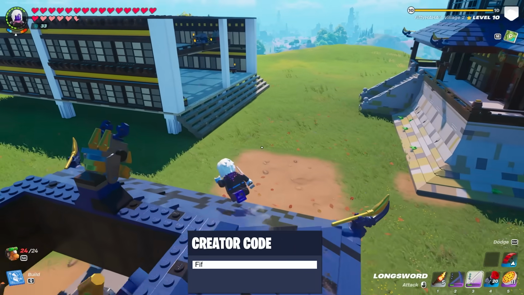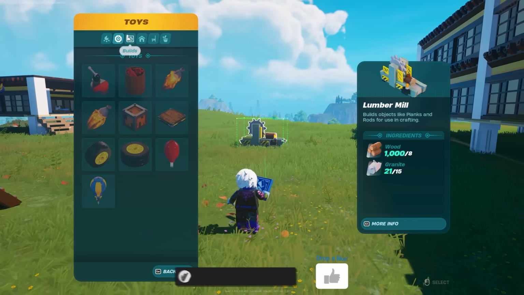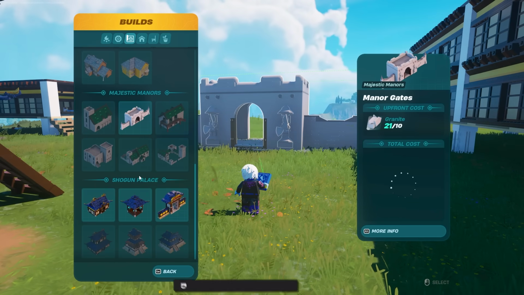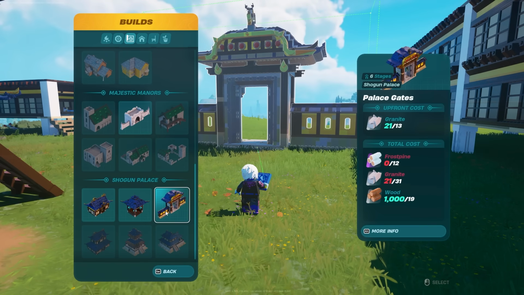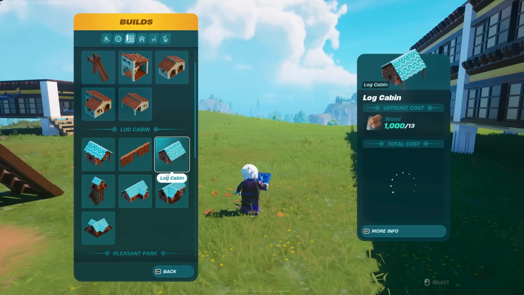So today I plan on building a mega base once again, but my plan for today is to use all of the prefabs. I'm going to be building every single building that you can in the game. I did collect a lot of materials. I have a ton of granite in my chest, and I just collected a ton of wood. So I think I should have enough wood and granite to build everything.